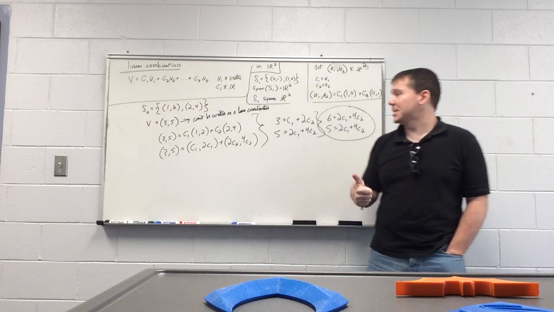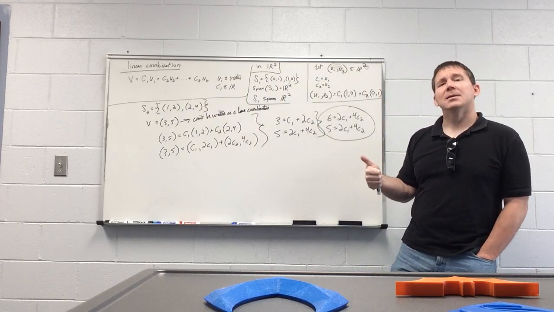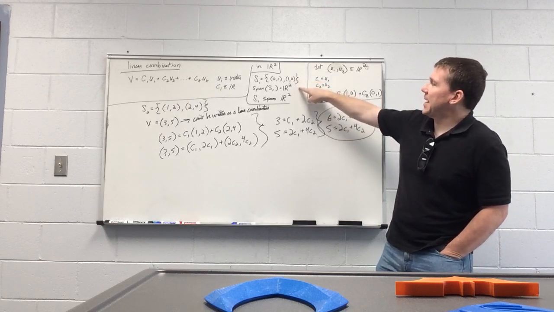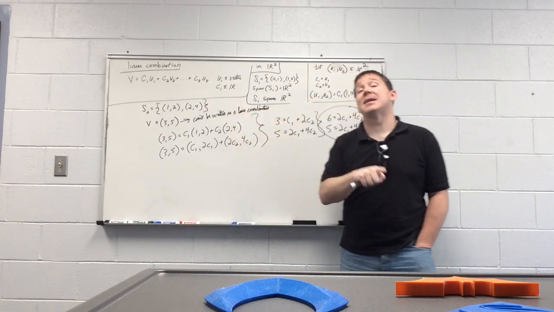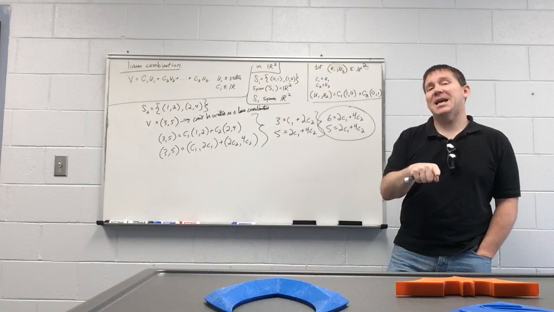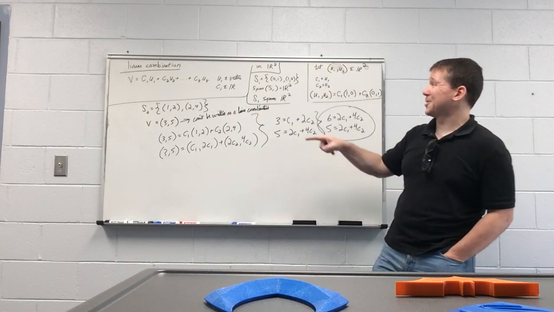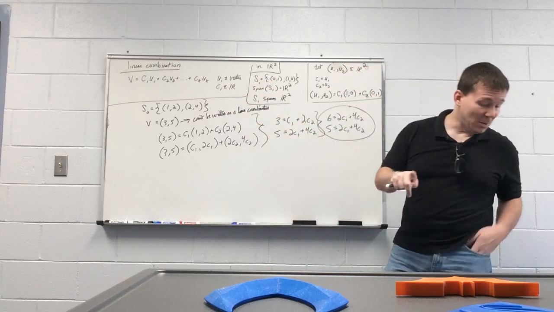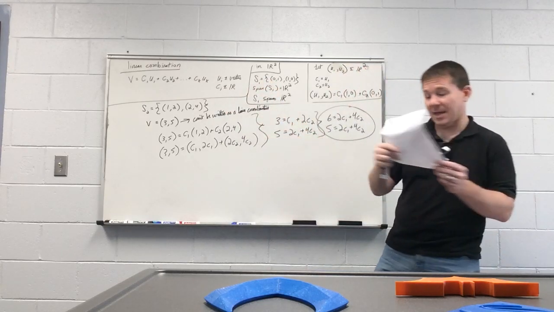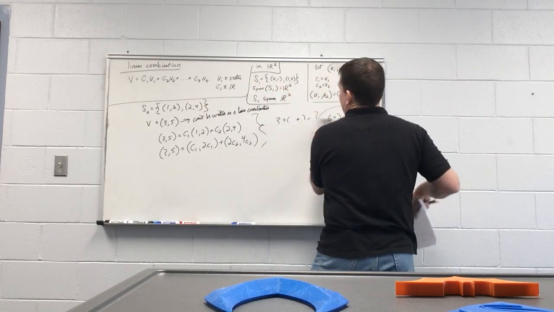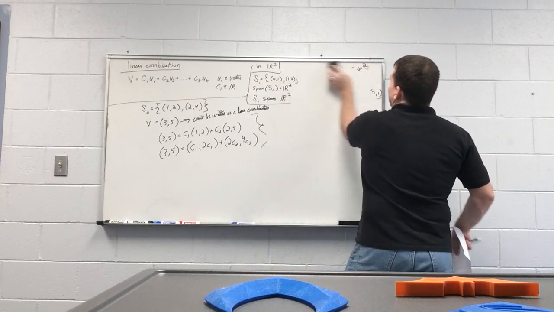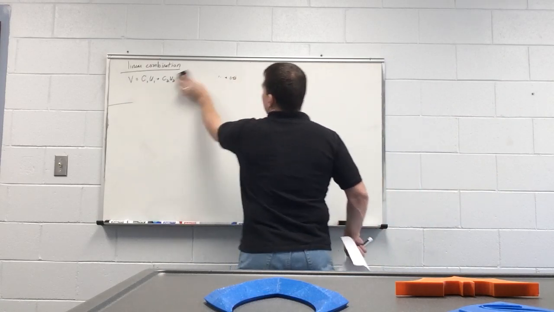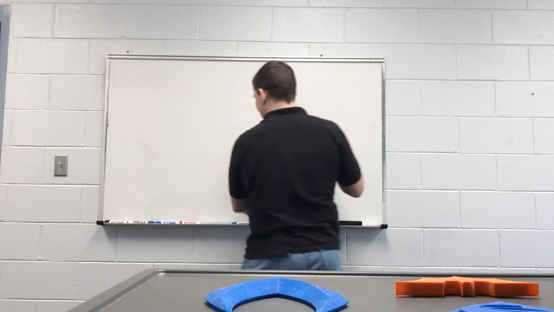And the question becomes, what does that mean? Does it mean anything? Is it important that maybe this spans R2, but that doesn't span R2? What does it say about the structure of the vector space or of the elements of these sets? That's actually what we care about. Okay? So, we get to go through a bunch of different theorems and corollaries and definitions today, but I want to at least make sure you get an idea of what we're talking about.